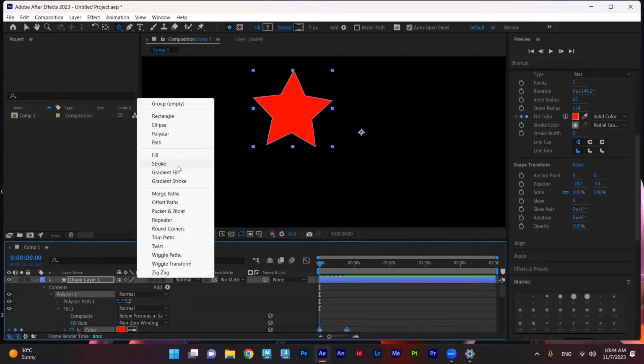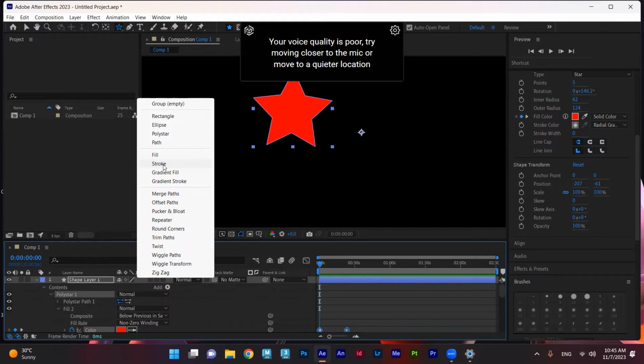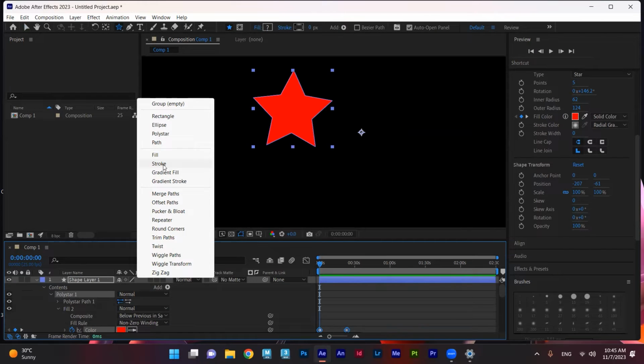I can add a stroke. Also, I can add an animation. Sometimes we use these to modify or to update the shape or to fix the shape or to change the shape status.